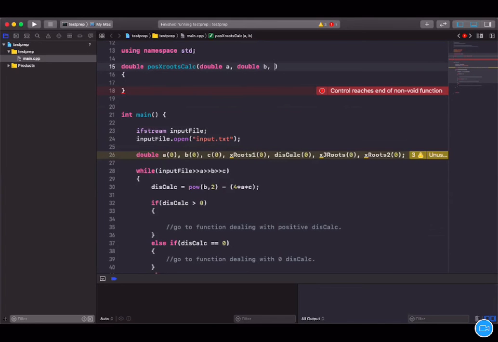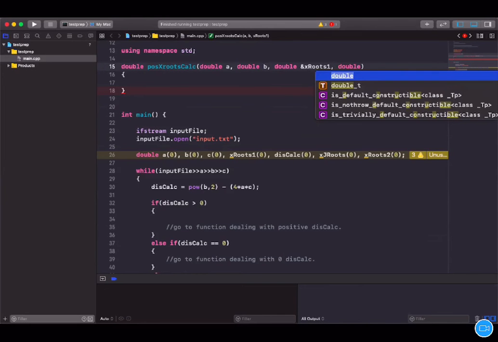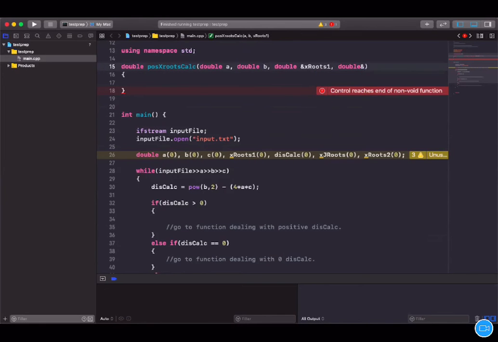Okay, but what happens when you pass by reference is, and you show by reference with the ampersand sign, that instead of making a copy of the variable, it goes to the address of where in memory you've stored the variable.